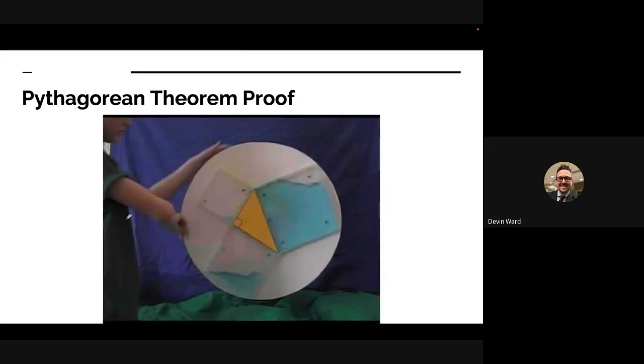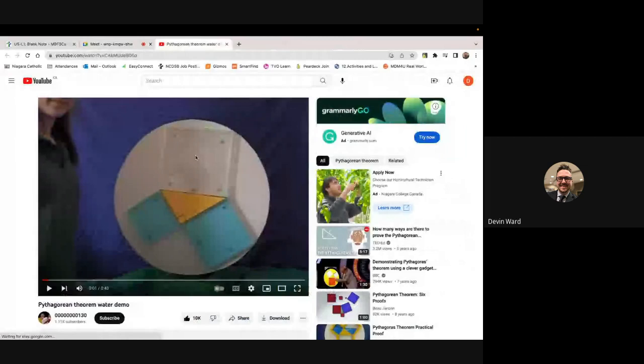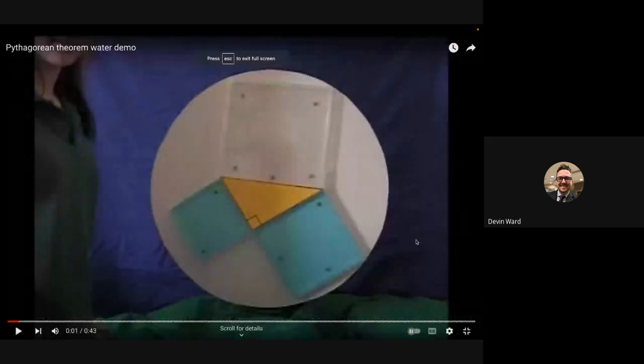Okay. So I don't think this will work through PowerPoint, but I do have it here. Hopefully the video comes through okay. So here we can see that we have a right angle triangle. So this would be A here. This will be B here, and my hypotenuse is alongside here. So what we have is a square of A and a square of B. Okay, so we have a squared and b squared. That's why the 2 is called squared, because it actually forms a square.